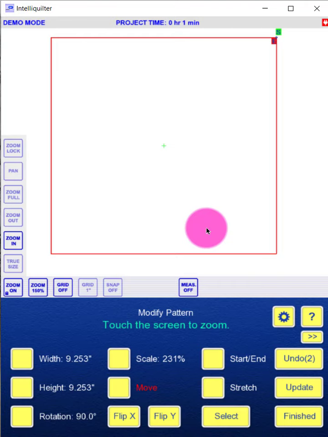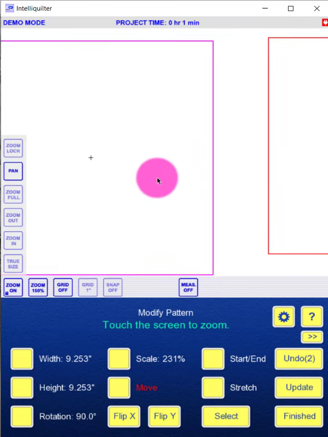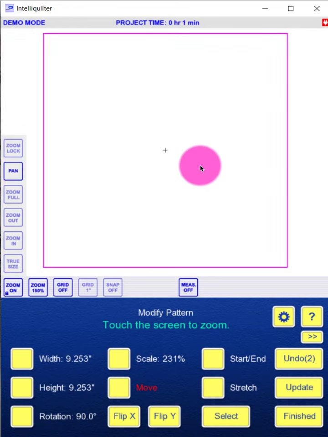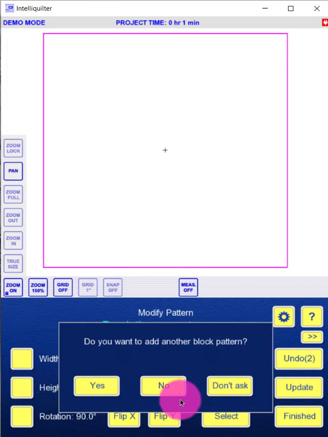Now the other thing that wasn't mentioned in the video, it said go to the geometric catalog and get an arc pattern, but if you watch the video closely, it was not the original arc. It was actually an arc that was on the horizontal. It does make a difference on your patterns where the start and ends are if you're using a path pattern. So I'm going to create that horizontal arc pattern. I'm going to say finished. And yes, I do want to add another block pattern, but if this didn't pop up, you would just say add edit pattern again, and we're going to just put it into the same block.